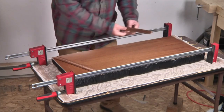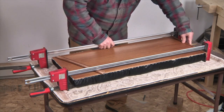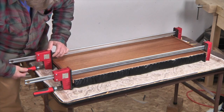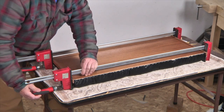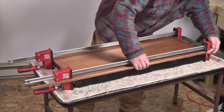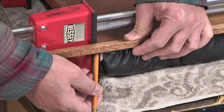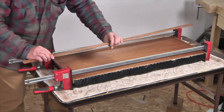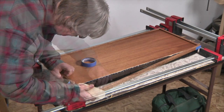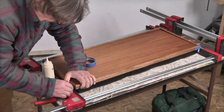The final step to finishing the lid is to add the L-profile trim pieces that fit all the way around the edge. Having cut them to rough length, I first temporarily clamp the two shorter end pieces to the lid securing them with some long bar clamps. On one of the long trim pieces, I've already mitered one end. I set that flush to the end on one side and then, holding it in place, I mark it using the short trim piece to show me exactly where the length needs to be. I take this to the miter saw and cut it and repeat the process with all four pieces. Before finally attaching them, I add a little bit of glue to each corner and tack them in place with a little bit of blue masking tape.